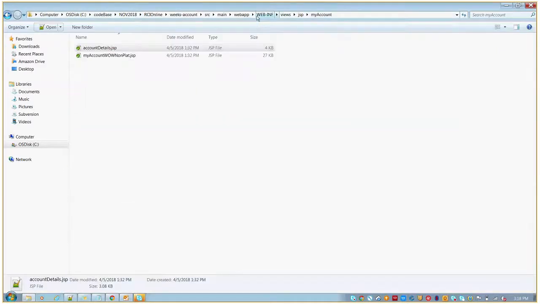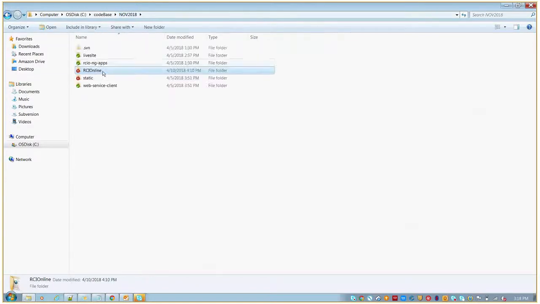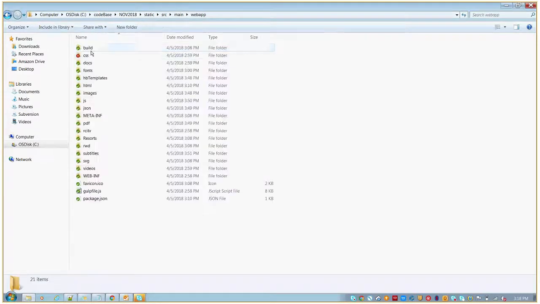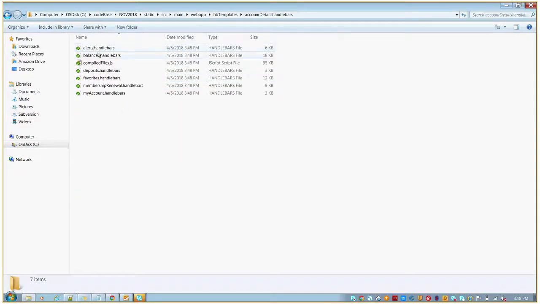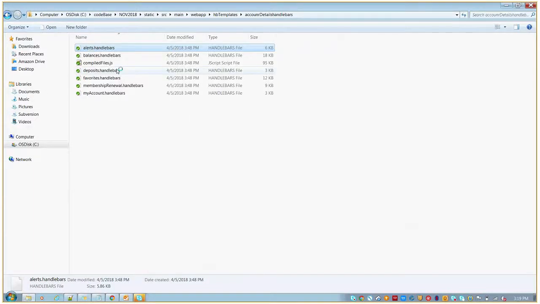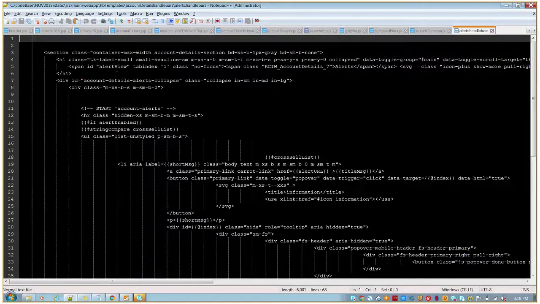I'll show one handlebars file as well. So this is how the handlebars looks.